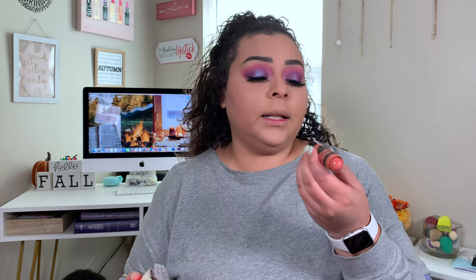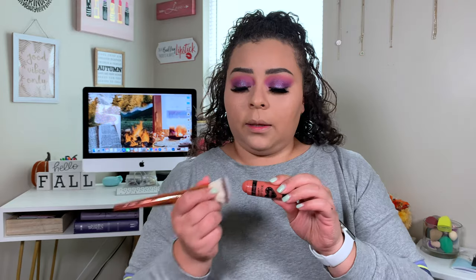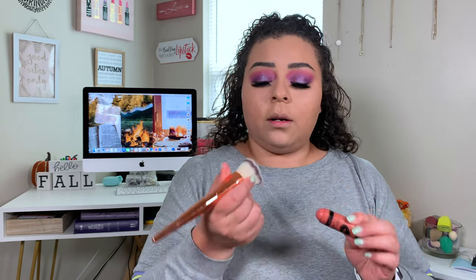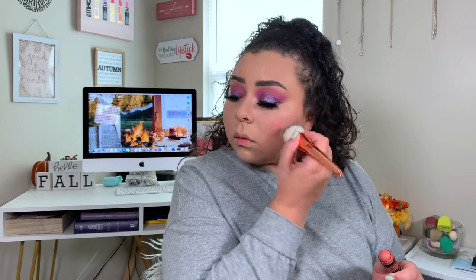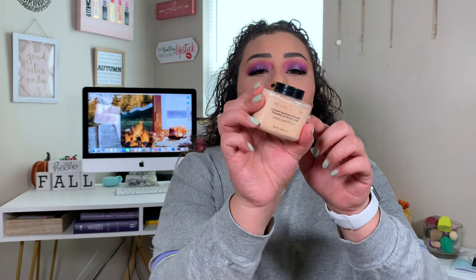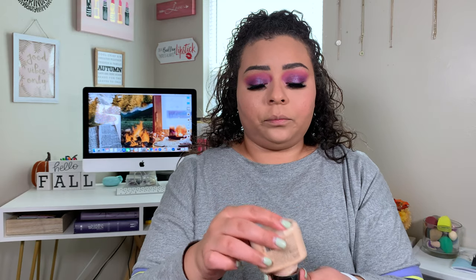So now I'm going to be taking this Wet n Wild Floral Majority Cream Blush. I'm just going to take it on my Alamar Cosmetics brush. Oh, that's pretty. Okay, now to set everything down, I'm going to use this Makeup Revolution Luxury Powder in the shade Lace.